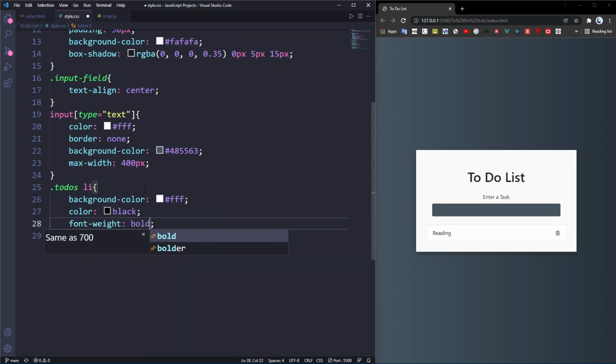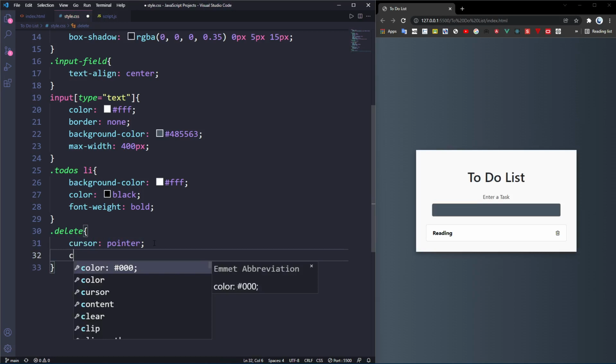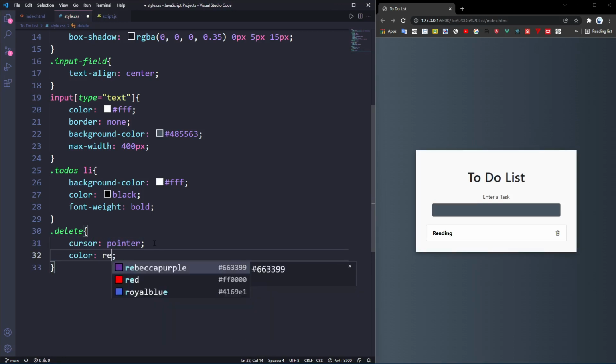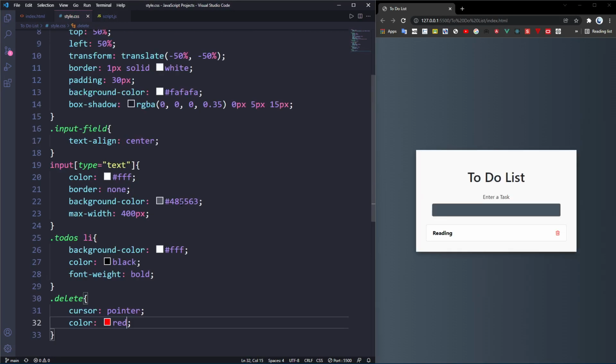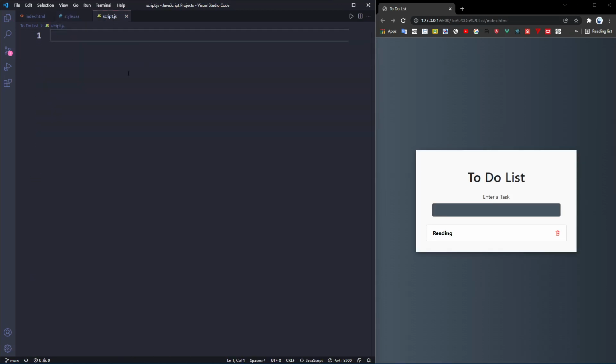Font-weight set to bold. Now we can see the reading becomes bold. And last is the delete icon. When your mouse hovers over the icon, we can give cursor pointer and the color red. So this is how the CSS works. Now we can move to our JavaScript part.